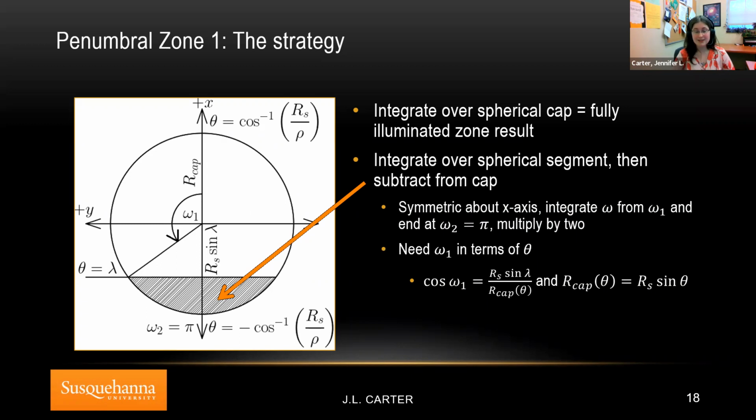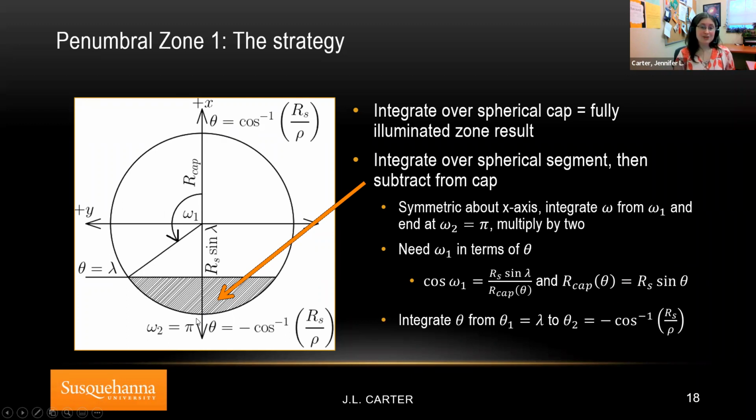These depend on theta, some location on the host star, and lambda. In other words, how deep is that eclipse? And you can do some trigonometry to show this is the case, properly taking into account signs. Finally, we integrate over theta, starting at the geometric depth of the eclipse and ending somewhere down here.